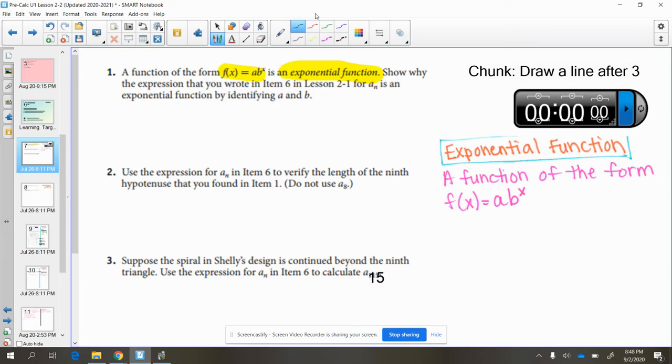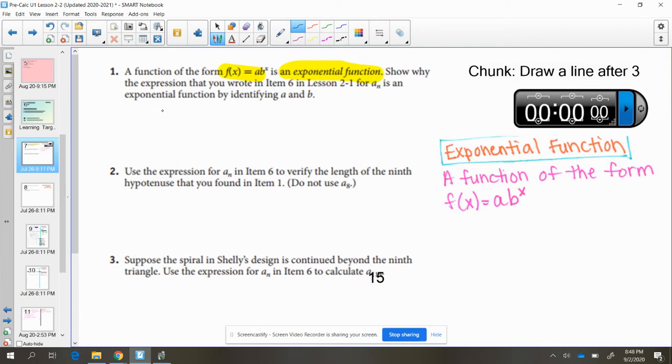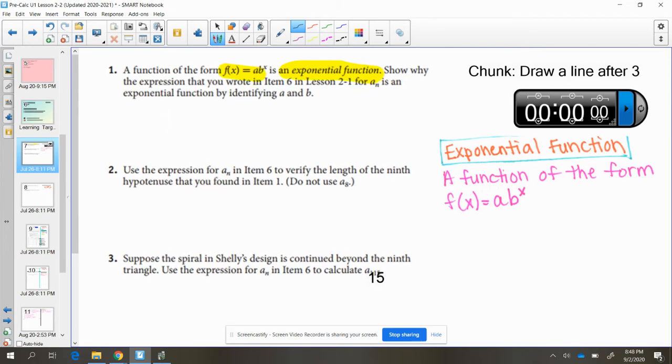Now, the reason that's important to us is because in the last lesson we talked all about this lovely formula here: a sub n equals 8 times the square root of 3 over 2 to the n minus 1 power, right? And we were able to calculate our geometric sequences, the specific terms, quite quickly if we had this formula. So we have our a term, we have our b term.